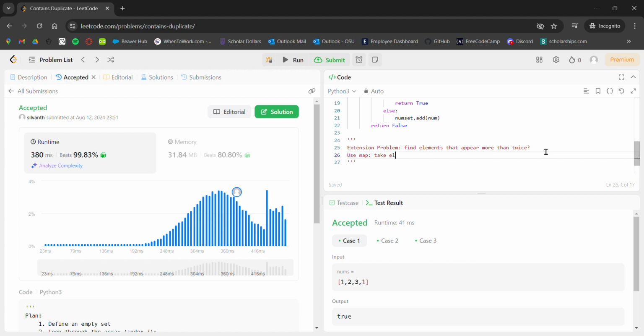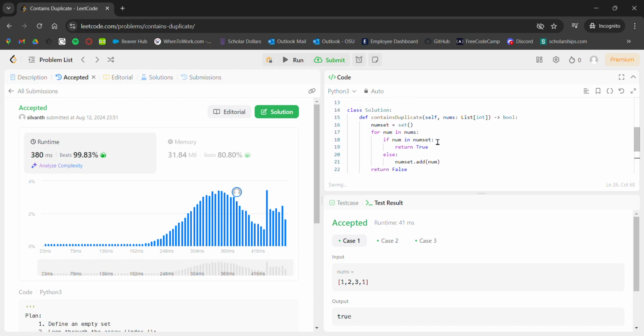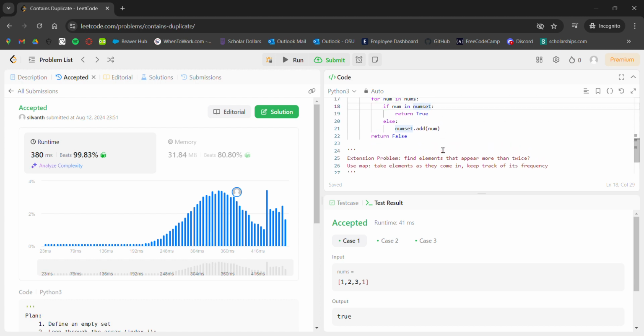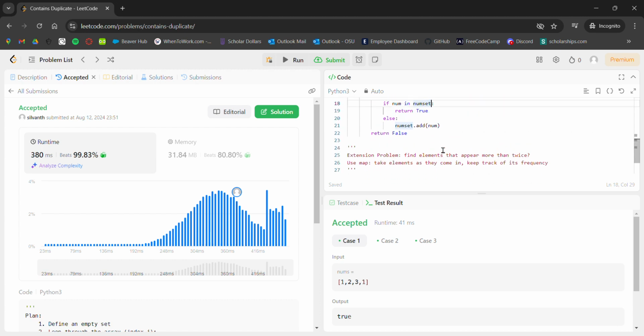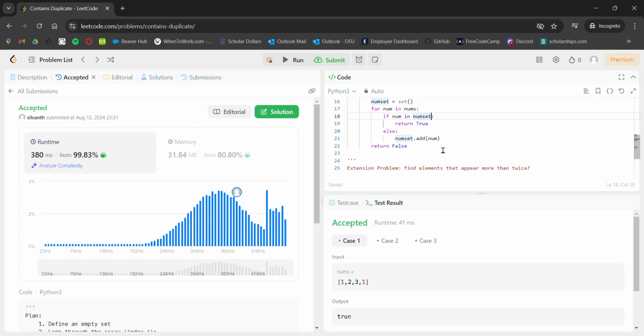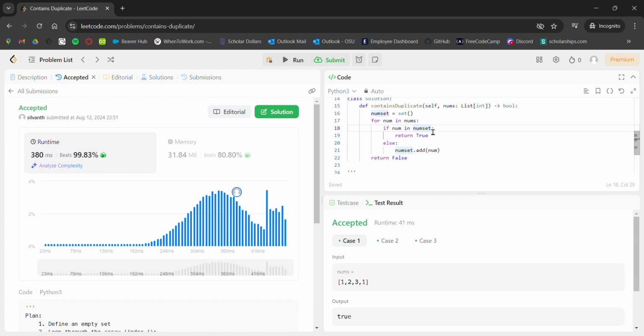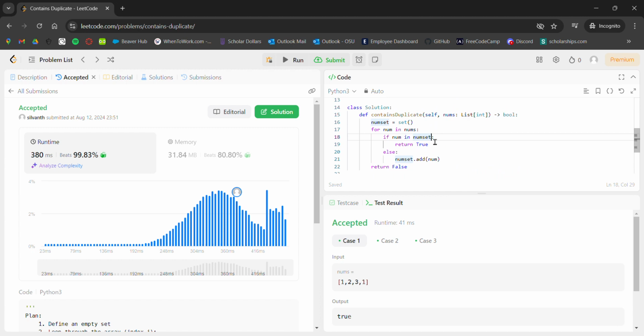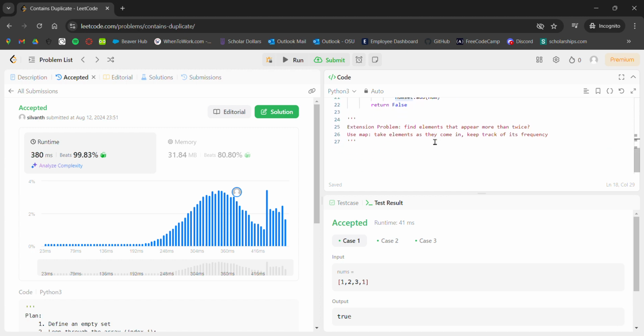You would take elements as they come in, just like a set would, and then keep track of their frequency. So in this if statement here, we would check to see if num is in the num map and whether it already appeared twice or 3 times, depending on how many times you have to find an element in the array.